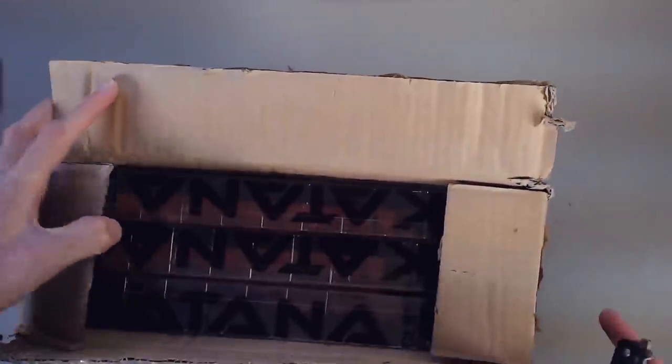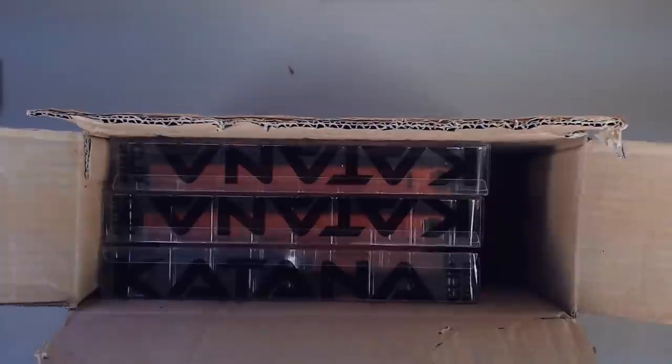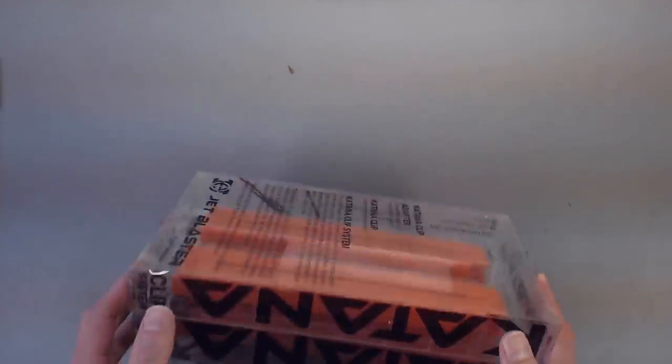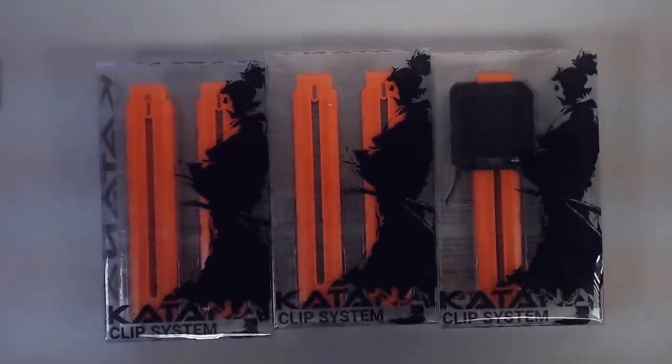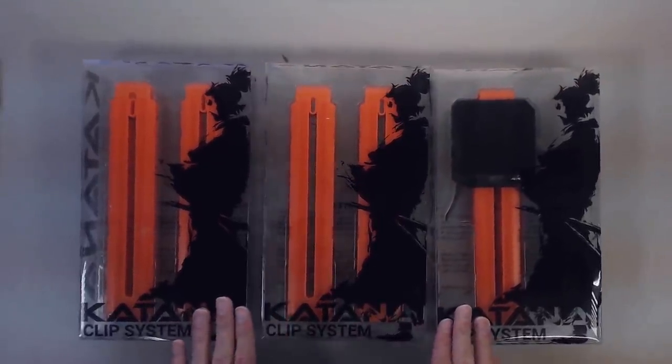Which is, like I said, from Singapore. Maybe you have an idea what we got now. I wonder what these are. Oh, I love the packaging for these. So good. Whether you like these or not, you've got to admit, the packaging is just fantastic for these. Absolutely awesome. I love it.